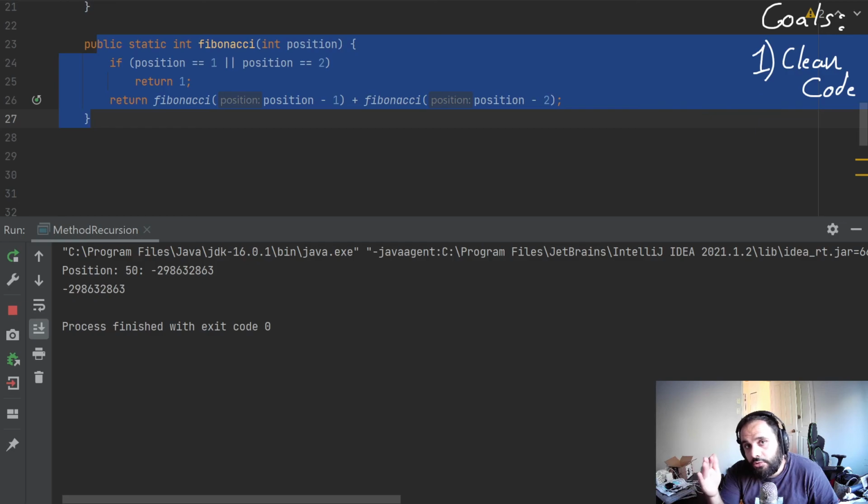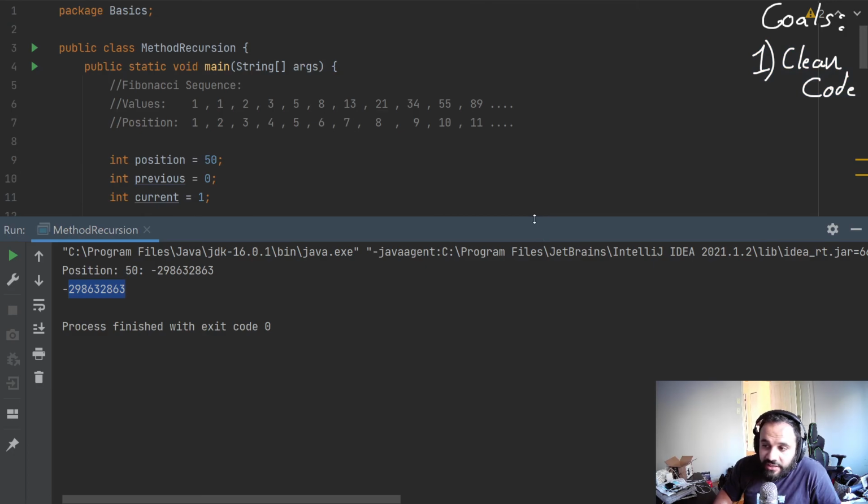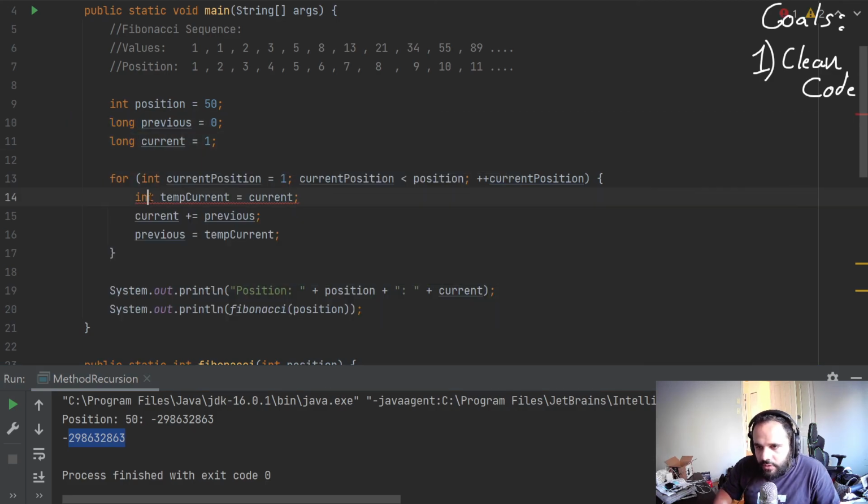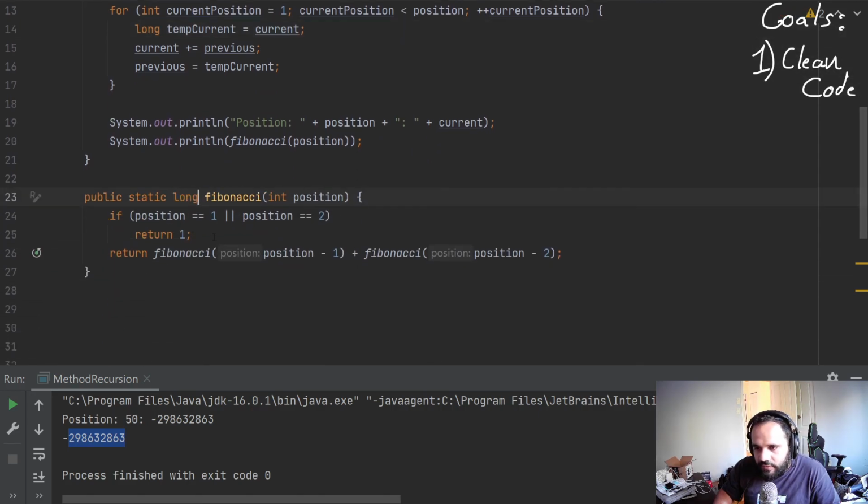It took a long time to finish. Well, not that long, but let's say a minute. And for a computer, a minute is a long time. And you could see over here that we got some errors, or it went negative when it shouldn't. This is just because our integer cannot contain the value that we need. That's our fault because we made them into integers for a position in Fibonacci, which goes into the high numbers. So we could easily fix that by using long in most of these places. So long, long, long, and let's say long over here.